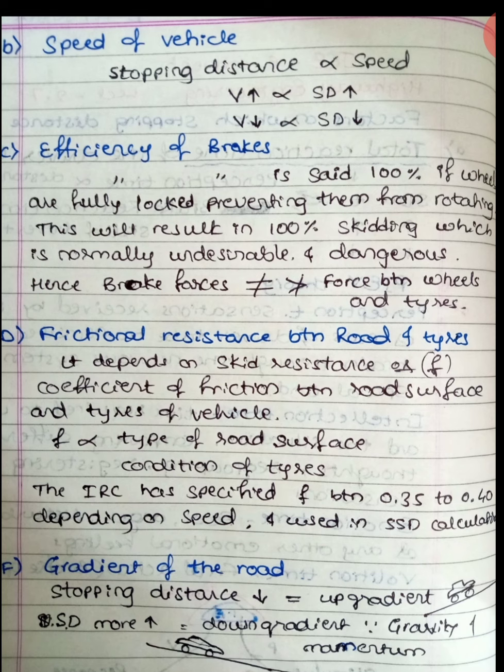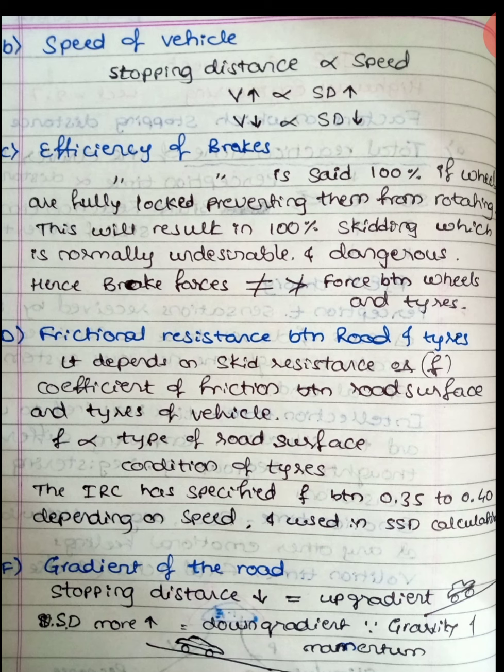We see in the accident analysis, the vehicles are running at higher speed and their required stopping distance is more, but the obstacle is very near. They are unable to control the vehicle and the accident has occurred. So that's why it is recommended to run the vehicle at the design speed or lesser than the design speed for safe movement of vehicles. Here it is directly proportional to the speed.